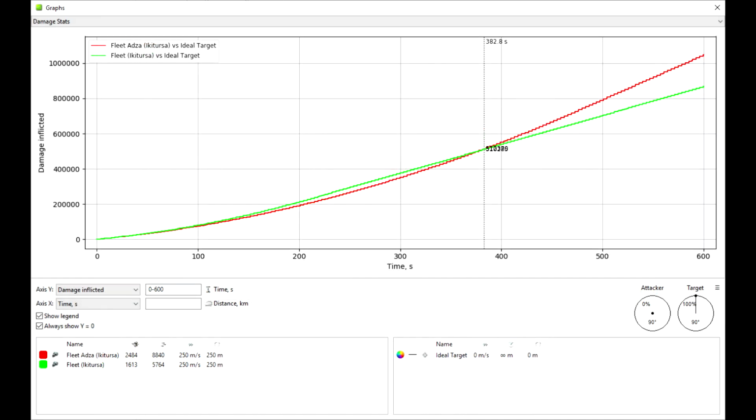Here is another example. This time I'm using a similar comparison with an Ikirtsa instead. Both fits are identical and they're using 2 heatsinks each. And you can see that it will take well over 6 minutes for an Adza Ikirtsa to overtake an Ikirtsa without any implants. So this shows you the potential drawbacks of the implants.